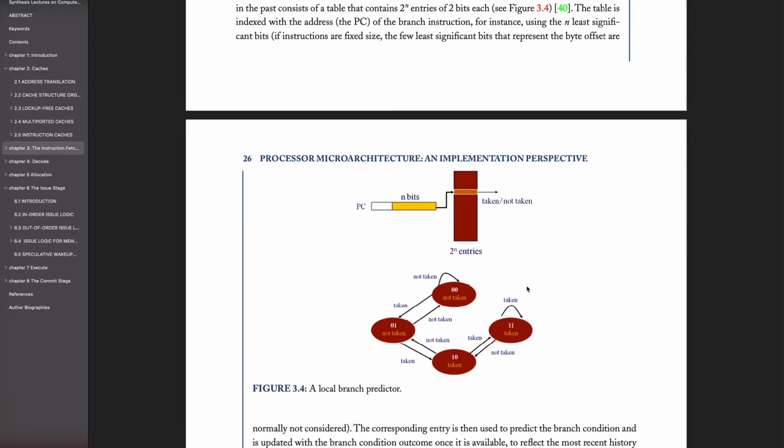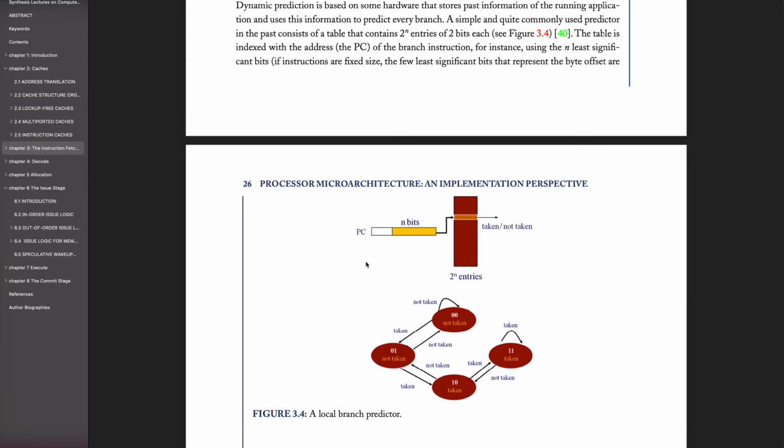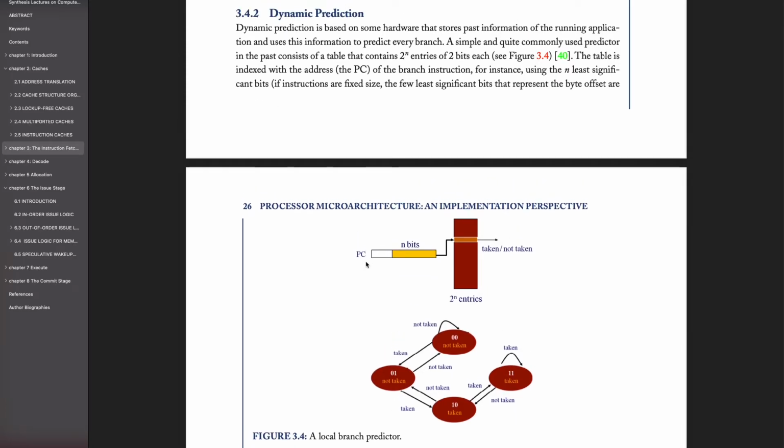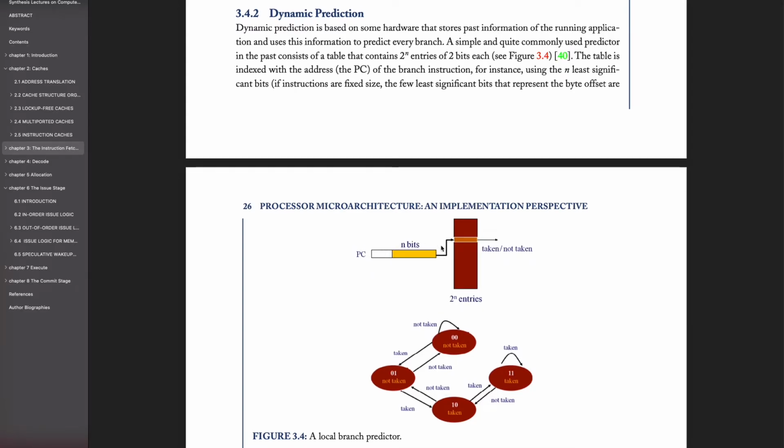And if it's less than half of this perceptron, meaning that the MSB is 0, then you're going to predict not taken. You can look at this prediction table as: here's a PC, and then the n LSBs, excluding the byte offset of the PC, map to a table.